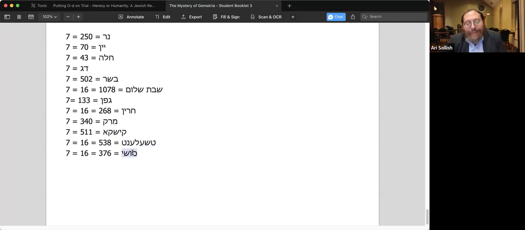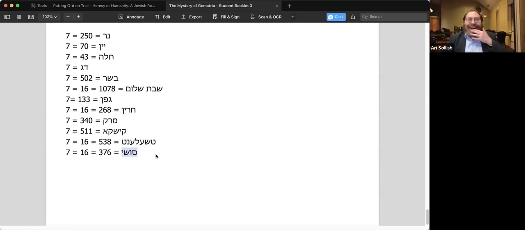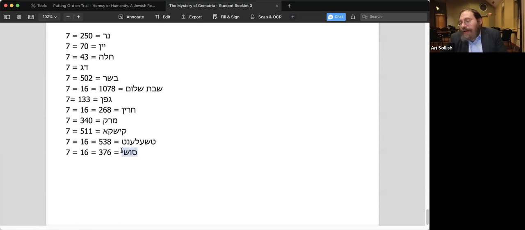And finally, sushi. Last two from AI. It's on the Gemara, right? Sushi, look, in recent years, sushi has become a favorite of everyone, including Jews, including sometimes on Shabbat as well. There's no problem with sushi and Shabbat. Well, if you spell out the word sushi in Hebrew, and I know it's not an original Hebrew word, but again, we're just running the numbers.